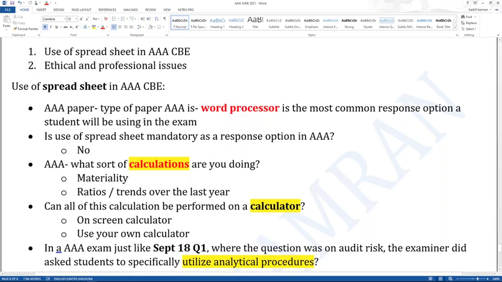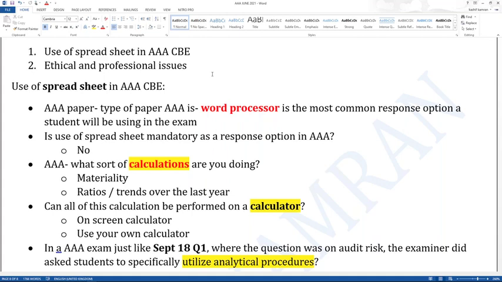And please, I've been guiding you since yesterday to watch my March 21 webinar, because there are questions from students: what's the difference between audit risk and risk of material misstatement? I've already answered them in my March 21 webinar day one. I encourage all of you to watch it. I think you didn't attend day two yesterday, when I encouraged you to watch the March 21 webinar. If you need to gain knowledge on audit risk and ROM and the marking scheme of the analytical procedure, every such thing is given in the March 21 webinar. So please make a habit of watching the March 21 webinar, day one, which I guided you to yesterday.